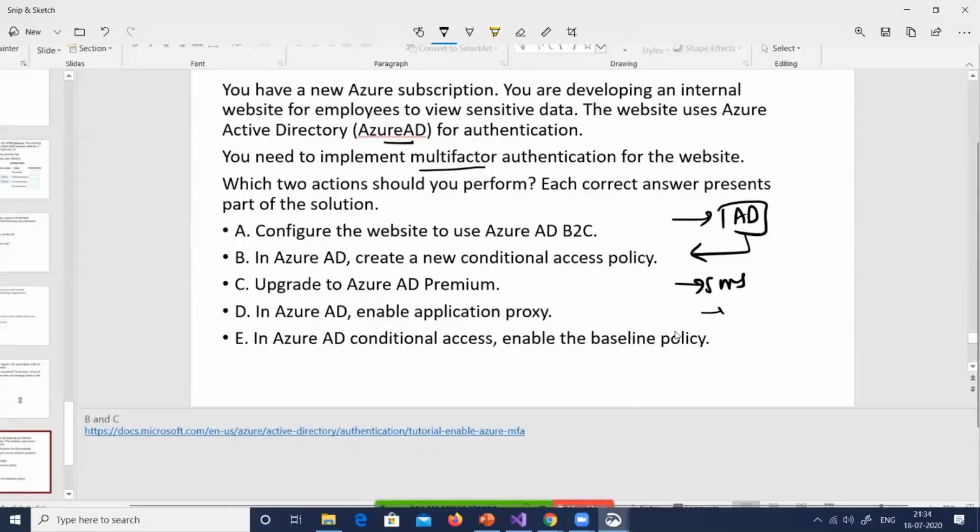So multi-factor authentication means you have an Active Directory, but on top of it, you want to put an SMS authentication, email authentication, or something else, right? Now, point number 1, from all these options down below, multi-factor authentication comes with premium. Azure AD Basic is free. The Active Directory you use by default is free. So the C option is definitely there. For Active Directory, for MFA, and anything extra, you need to have premium, right? The other steps we will look into.